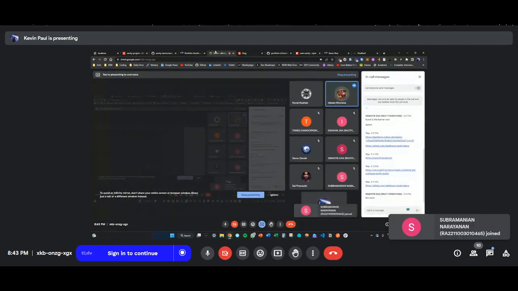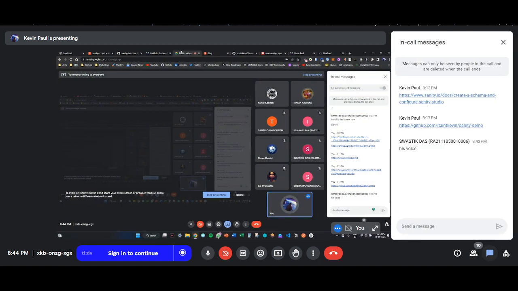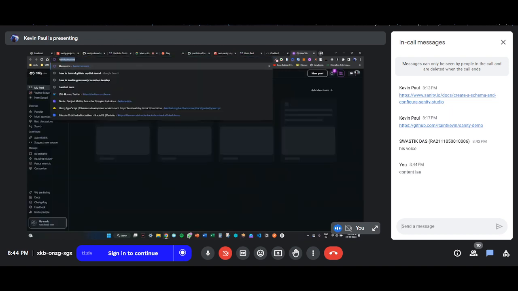So how is the data stored exactly? What is the backend like? How is Sanity storing the data? I have no clue how Sanity is storing the data, but it helps you store your data somewhere you want, and you can fetch the data from there. I don't know how Sanity is doing it under the hood.